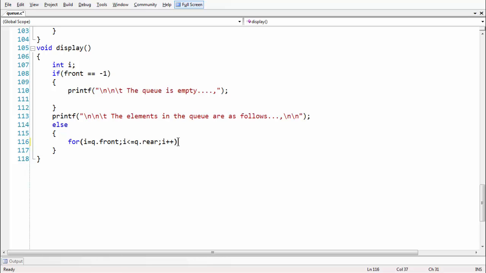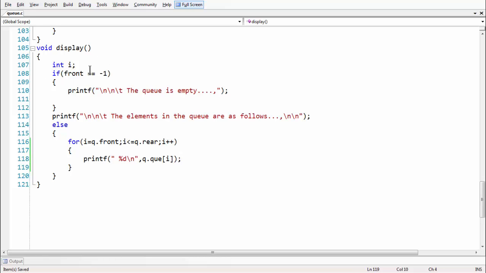This is the for loop which we are going to use to display the elements of the queue. Let's say printf percentage d slash n and q dot q of I. Since we are using the variable I to display the elements here, this gives you the list of elements.